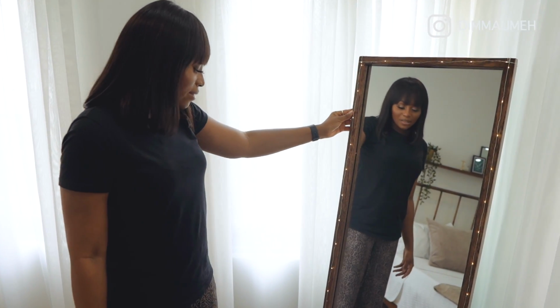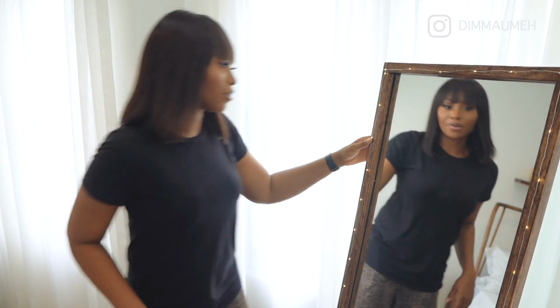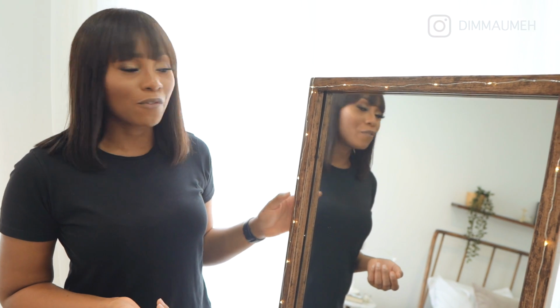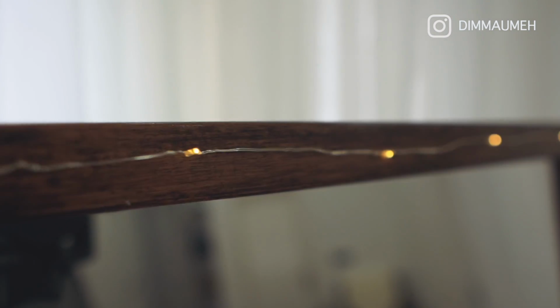This is my most recent DIY and I love this a lot. Mr. Kazim made this mirror for me, and it was just a plain old brown mirror. It has something at the back that helps it stand this way. However, I just felt that it was a plain mirror, so I got some fairy lights from AliExpress. I bought a lot of things from AliExpress. This sold for like $1 or $2, less than 1K. I bought 2 packs. They were really cheap, and they use A3.